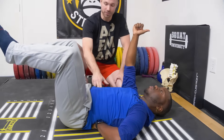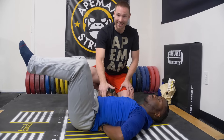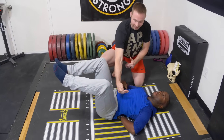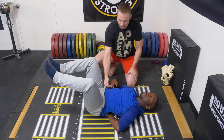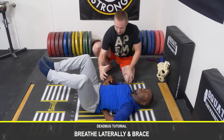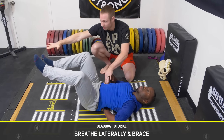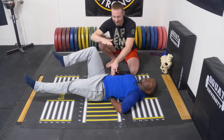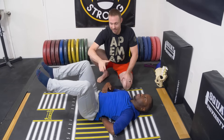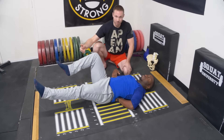I'm going to have him take his other hand and put his fingers right into the lateral part of his six pack. In this position he's going to push in. From here, he's going to breathe and brace before any movement takes place — breathe and expand laterally. When he takes his breath, he's going to feel his hands push away; he's expanding laterally. It's called a diaphragmatic breath. So breathe laterally, feel that expand, brace. Now from right there, he's maintaining a neutral spine with good intra-abdominal cavity pressure. He's going to maintain that while he kicks out, controls, and back. His hand is under the low back so that if he defaults into a poor position and loses that neutral spine, he's going to feel it — it creates a more sensory-rich environment. He could do five to ten reps on each side.